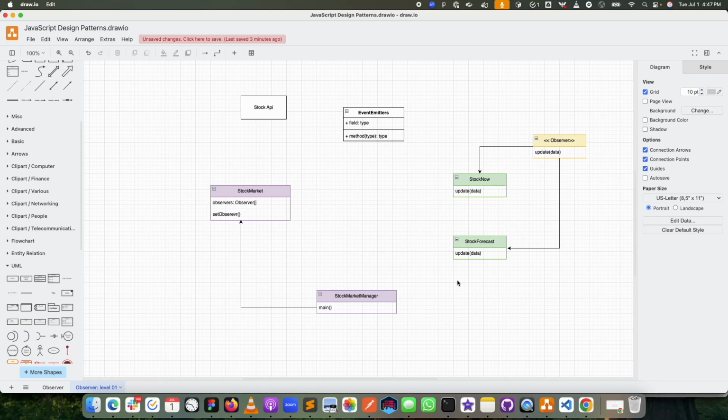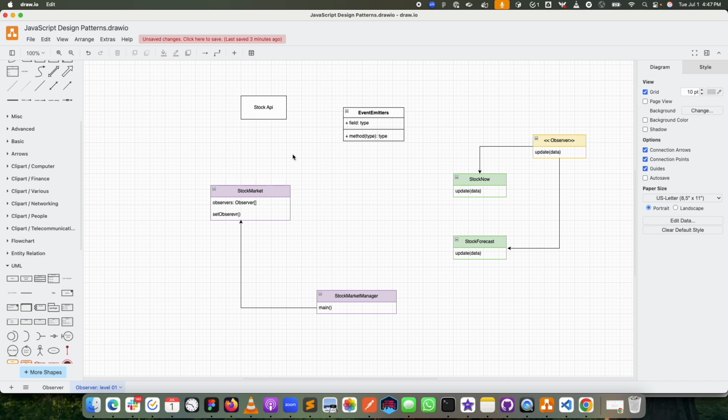This is a much more scalable way to use the observer pattern. In that case, there will be one topic, and to that topic there will be multiple observers. For example, in this case it will be stock update, and then probably there will be multiple observers. And in case I have, let's say, a stock market closed event, then probably you can have many more observers for that event, and probably you can put a banner in your application that the stock market is closed now, let's try tomorrow, something like that, right? I'm just putting an example.